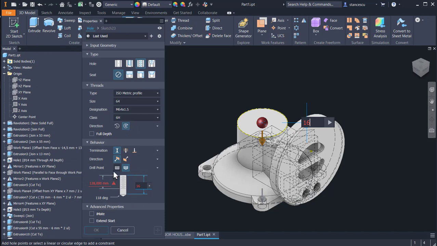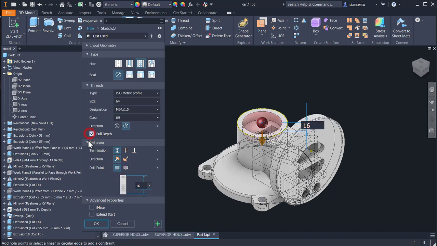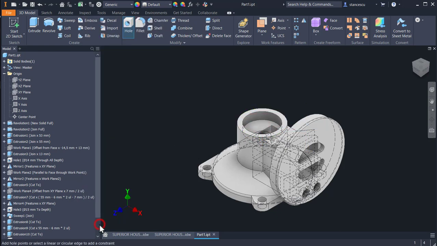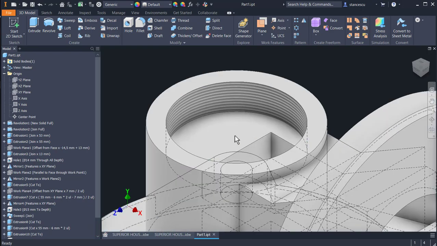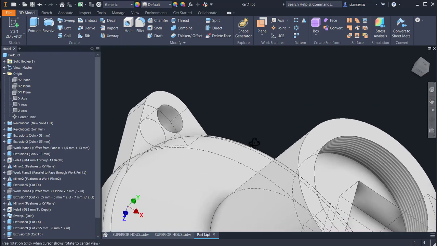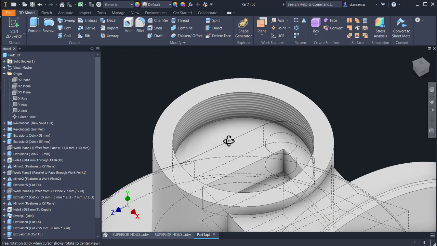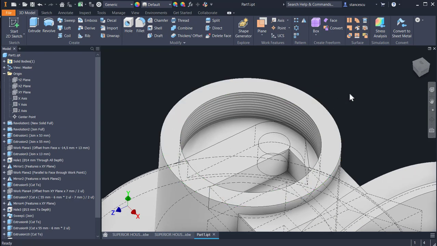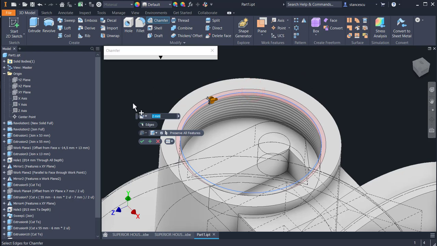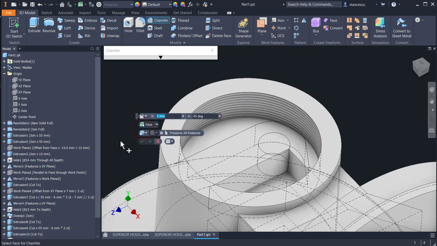And the end is flat, full depth, and now we see the preview. Okay, you can see everything here. Let's apply the chamfer, which is another kind, distance and angle.